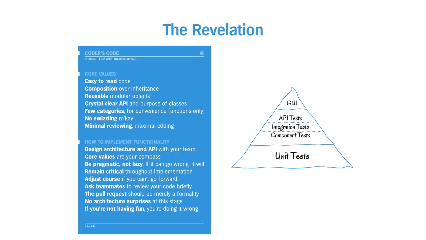So the revelation: at some point we were tired of the mess. We came together, we had what we called a code retrospective. Retrospective is from the Scrum methodology where you look back on the previous sprint and you try to learn from what you've done. We did this for our code base, so not so much the process, but the code base. And we came up with a sort of manifesto on the left, pretty much summarizing the things that we did not like about the way we were working and possible solutions that we wanted to at least try out.